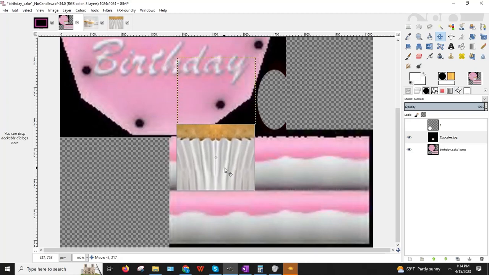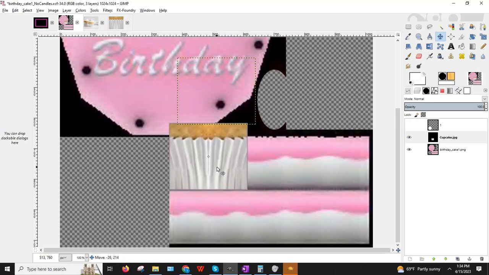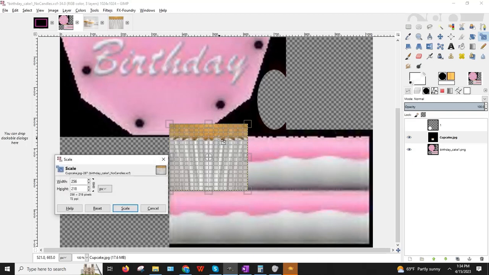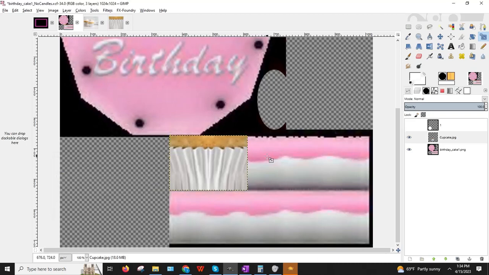And I am going to put it on this top row here. And also I'm going to scale it down a little bit so that it comes to the top of the strip right there.